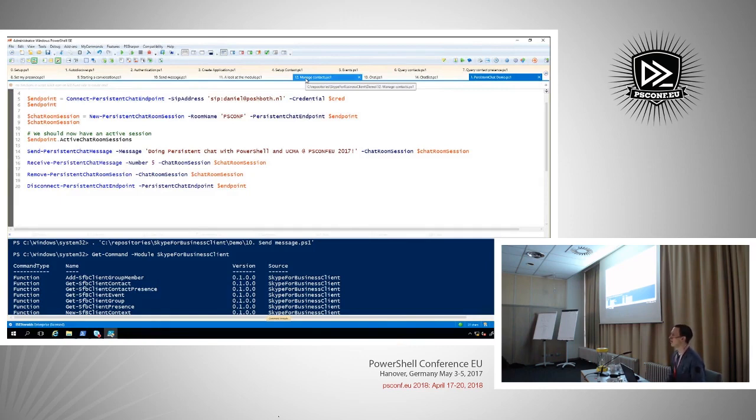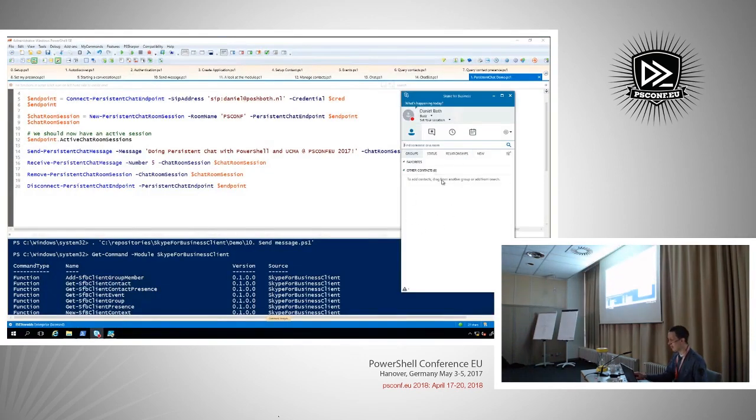And if you have a Skype enabled device, like a Polycom Trio, for example, they have this option for favorites on the device. And how that works is that in the Skype client, they create groups and store contacts in there. So that's also something that my module can do.